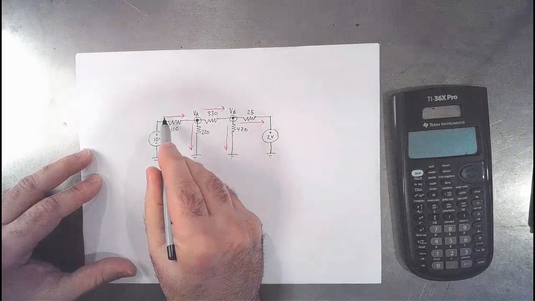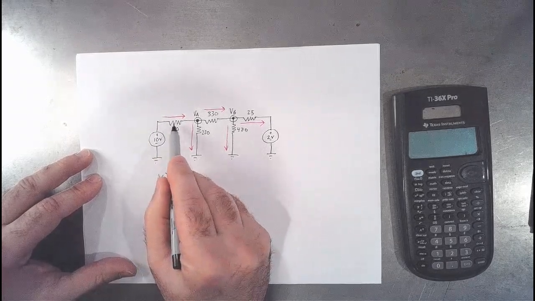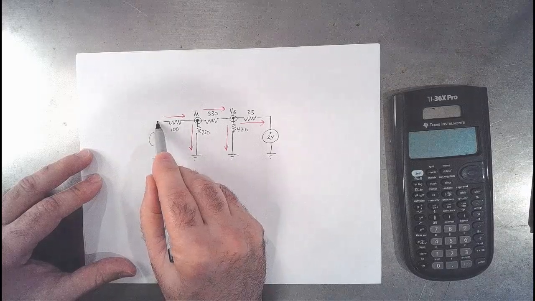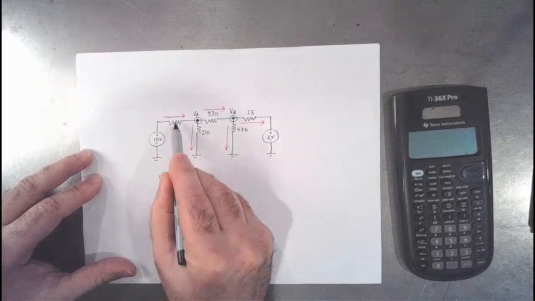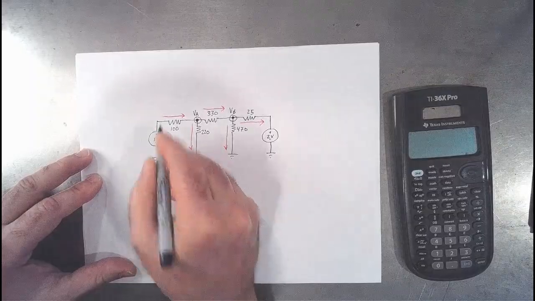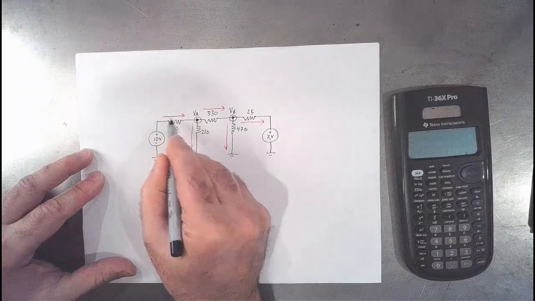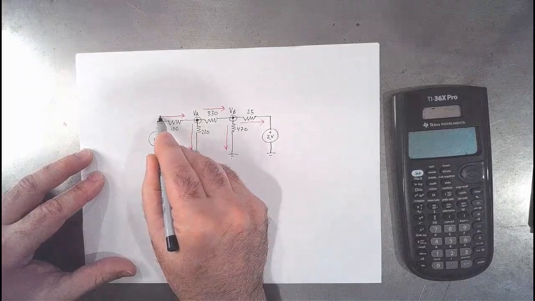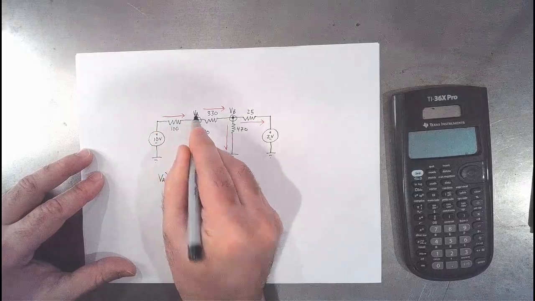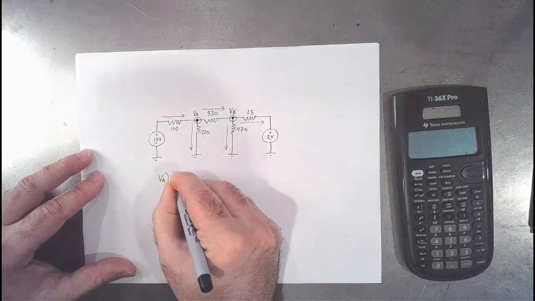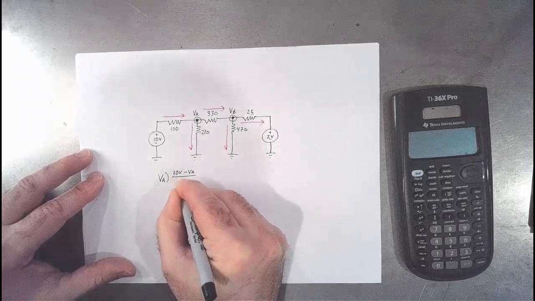So I'm going to describe each one of these currents. We know that the difference in voltage across this resistor right here is this voltage minus that voltage. So that difference divided by that resistance is a current. Whenever we describe these currents, we're going to go from the tail of the arrow to the head of the arrow. So we're going to start here and go there. So it's going to be 10 volts, that's the tail, minus VA divided by 100.